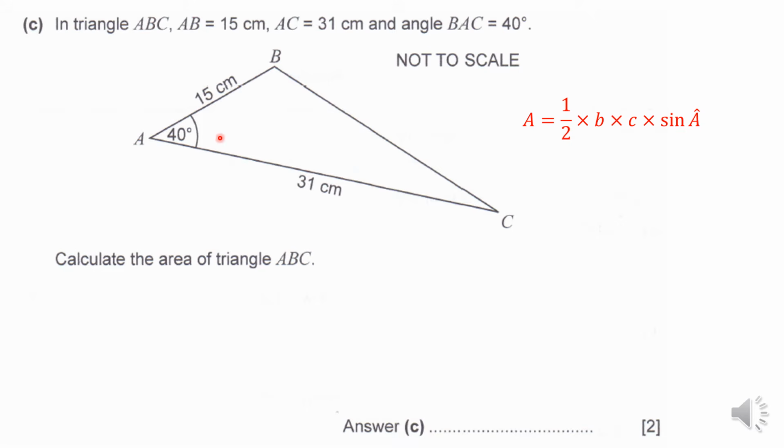So you have got an angle that is flanked by two sides, and the formula is half times the sides that you have times the sine of that angle that is being flanked. That is very straightforward. So the area will be 149.448193 square centimeters. Go ahead and give it to three significant figures, which is about 149 square centimeters.